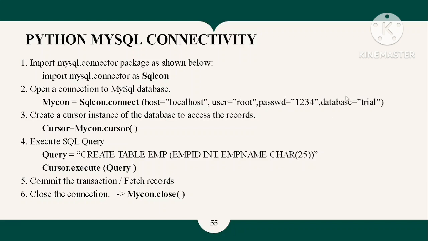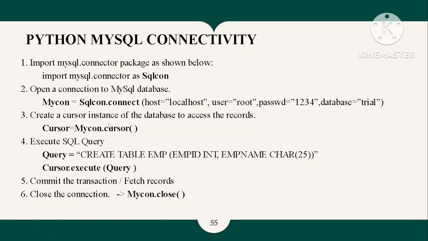and the name of the database. Of these 4, database is optional. You can skip this because if you want to create a new database, you need not mention that. Or if you want to use an existing database, give the name here, right? So note down the 4 argument names. In the exam, you will be given half mark for each of these statements. After importing the package, then declare the connect method.